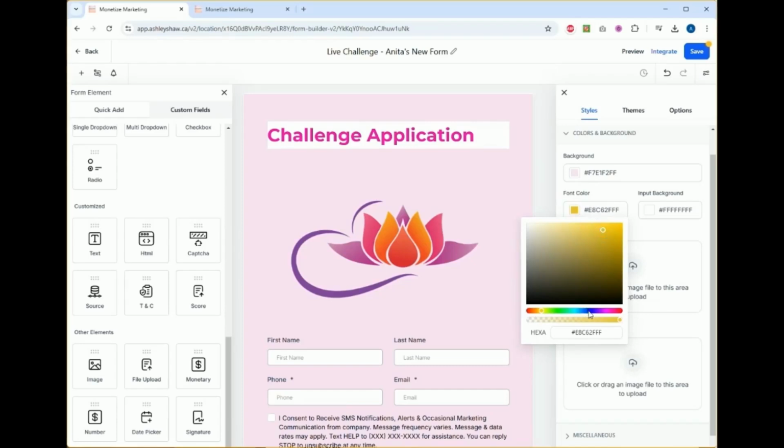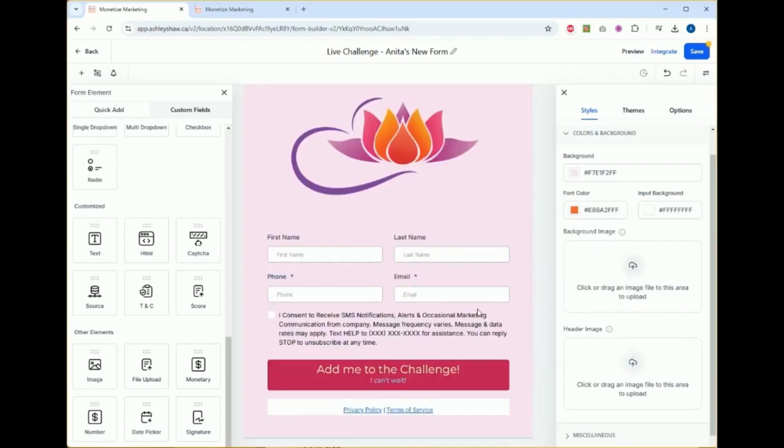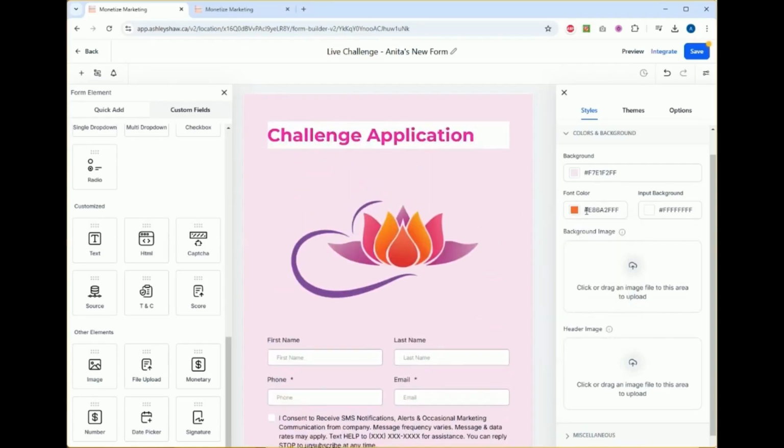Just trying to see where that change is happening. Put that font color into effect.